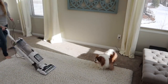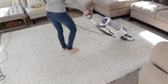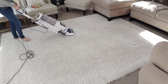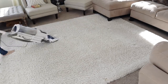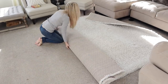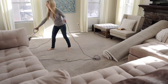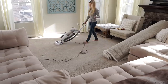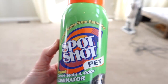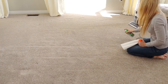Before I put any furniture in place, I always make sure that I vacuum the carpet really well. Here I'm vacuuming the rug before I roll it up, and you'll see me vacuuming throughout the video prior to putting the furniture in place. When I rolled up the rug, I was surprised to see there were a couple of stains on the carpet. I like to use the Spot Shot Stain Remover — it's non-toxic, so it's safe for children and pets, and it works really well to lift those stains.